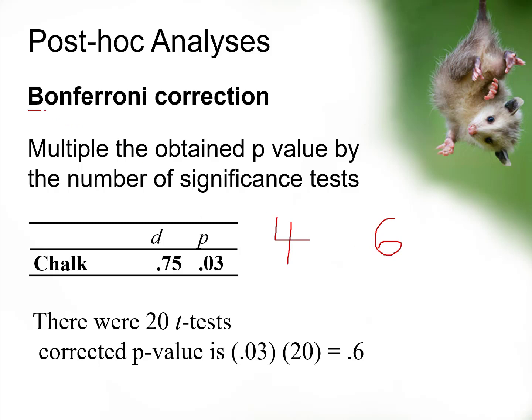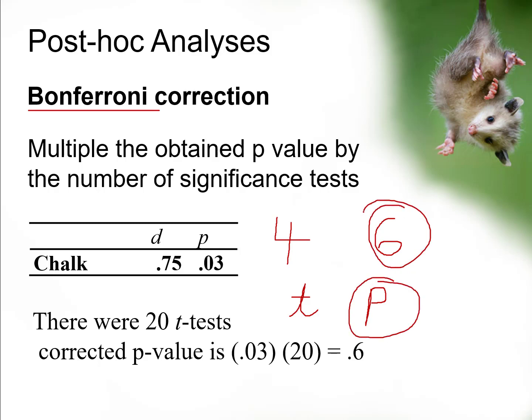So if I was using this Bonferroni procedure, I would go through and make each of my 6 contrasts, and for each contrast, I would calculate a t-value. Then, once I have my t-value, I'd calculate the probability of that t-value using the usual way. So I'd get a p-value, and then I'd multiply each of those p-values times 6. Because I'm doing 6 total contrasts, that means I'm making 6 different significance tests. I multiply each p-value times the number of contrasts that I'm doing, and that gives me a Bonferroni corrected p-value, and I would use that to make decisions about significance.